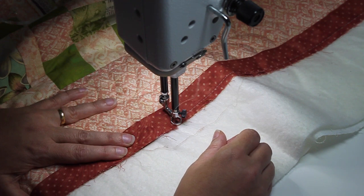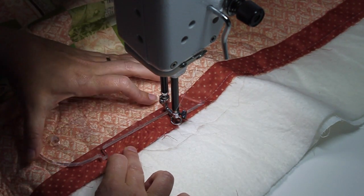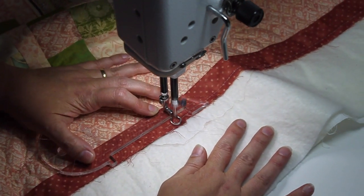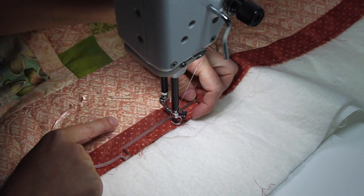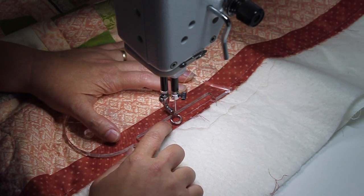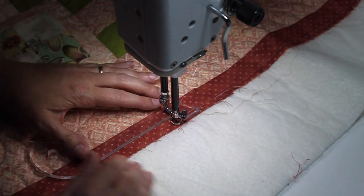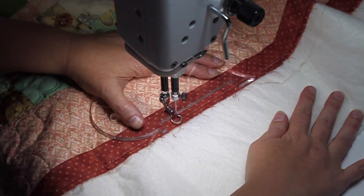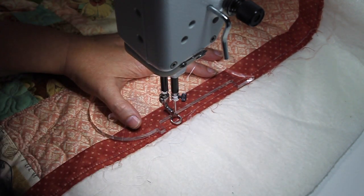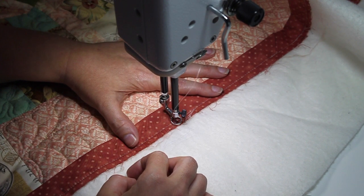I bring up my bobbin, hold it so it's nice and secure, get my needle back down, and then grab my ruler again — the ruler is going to act like a third hand to hold that fold in place beautifully. I usually go back and forwards a couple of times here because I know that's where the start of the binding is, so I sew over that a few times just to make sure it's nice and tight. I make sure, just like I did with the corners, that it's nice and flat, and stitch over it a couple of times. Then I continue until I get back to the start. I bring my bottom thread up, snip off those threads, and then head back to the cutting board.